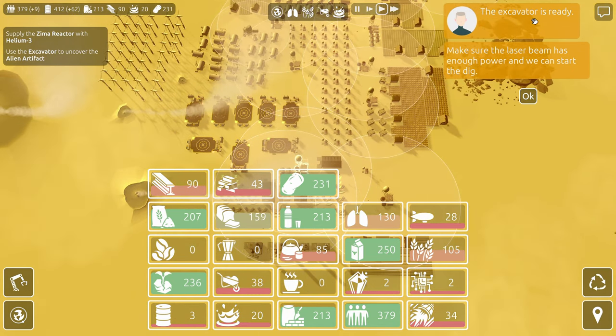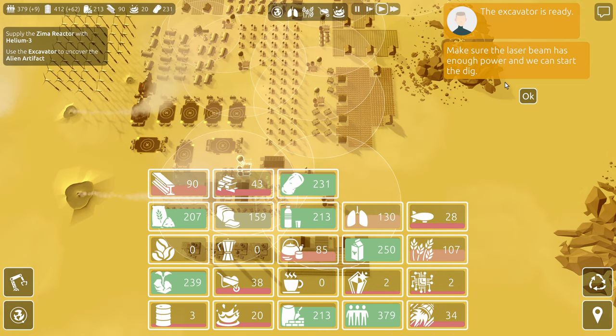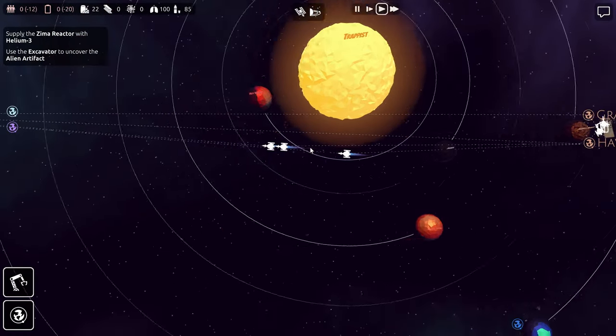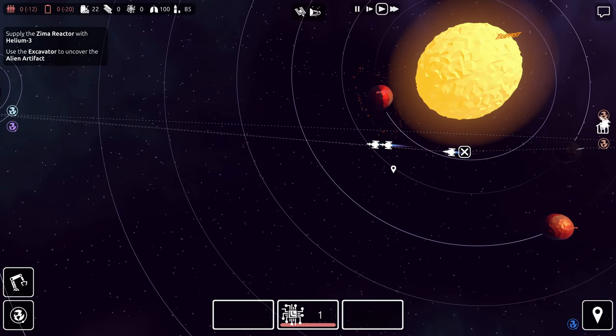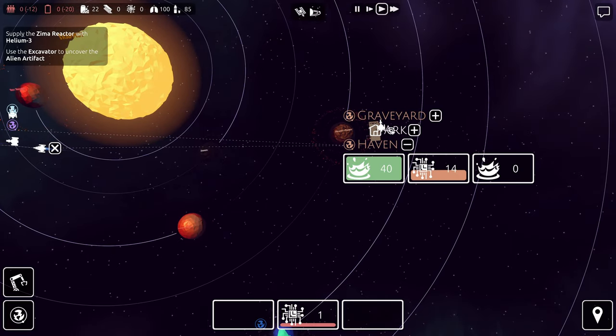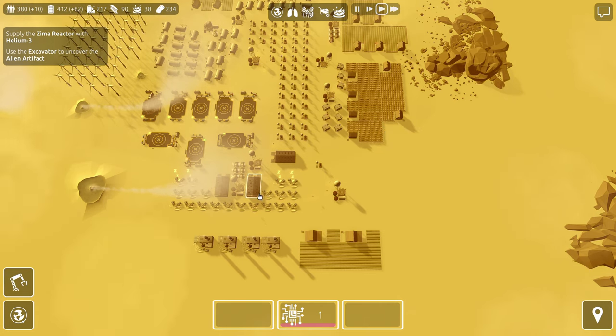The excavator is ready. Make sure the laser beam has enough power and we can start the dig. Okay, we're gonna do that as soon as I get the water situation sorted out here. You're taking one chip. Yeah, and I really gotta pump up my numbers here on the computer chip stuff.